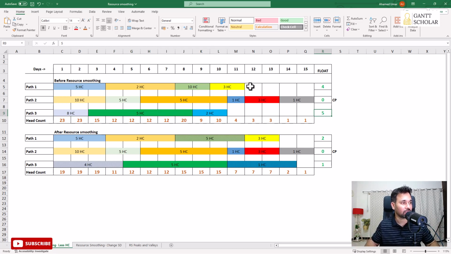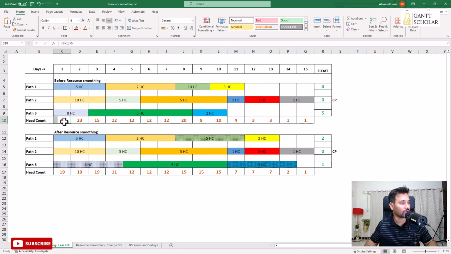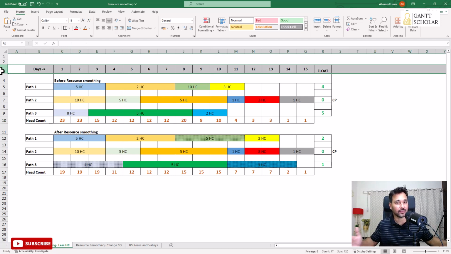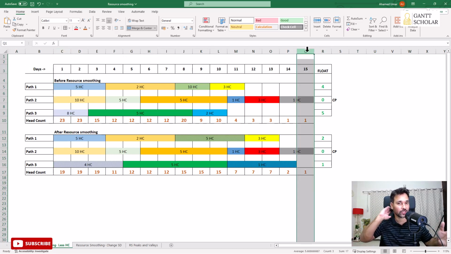So you could see here that you have 4 days of float here and you have 5 days of float here. Now your management is saying this is your initial plan. You are proposing this plan to your management, and they're saying, well, you should not use so many people in your project. So you see this column, this is about the number of people you're going to use in your project on a daily basis. So this acts as the project calendar. We have the days. In total you have 15 days in this project. That's the total project duration.